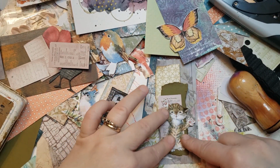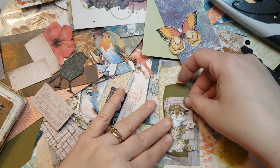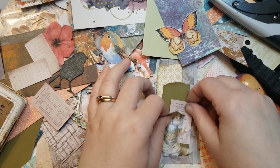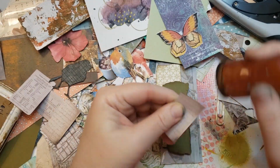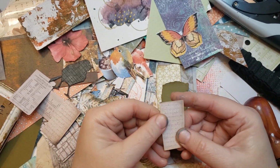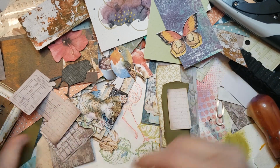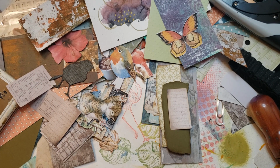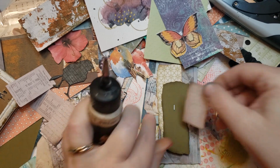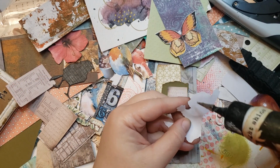It's a report card or something. Do I like it better? I still want the roses to show because that's where the green comes from. That's why I used green, because of what's back there. I think I like the music. I could decorate it when I'm ready to put it in the book, or I don't have to. You know how I said I'm not great at night? Guess what's even worse at night? Eyeballs. If I can't see it, maybe nobody will notice. Oh, look, it was double-sided. Who knew? I think I wanted the lighter side. Kitty, kitty. We like the kitty.